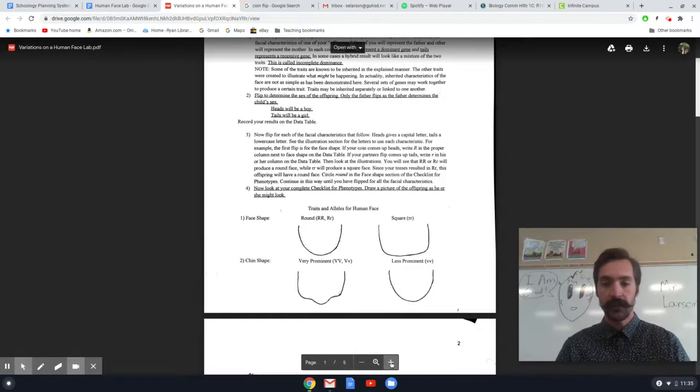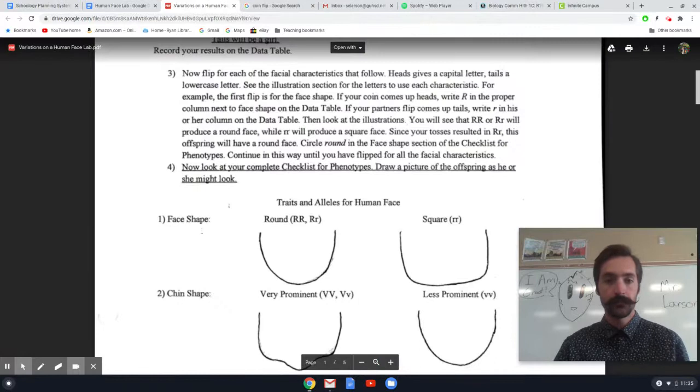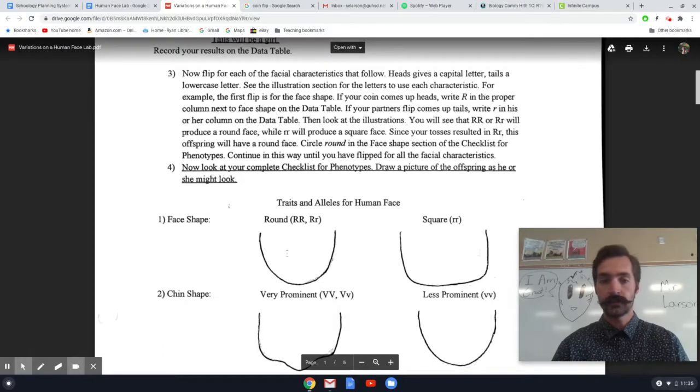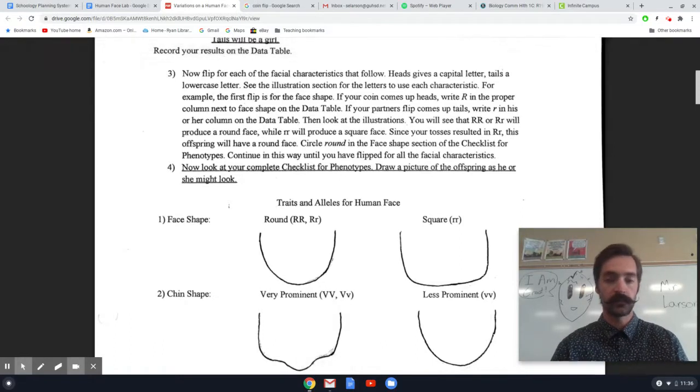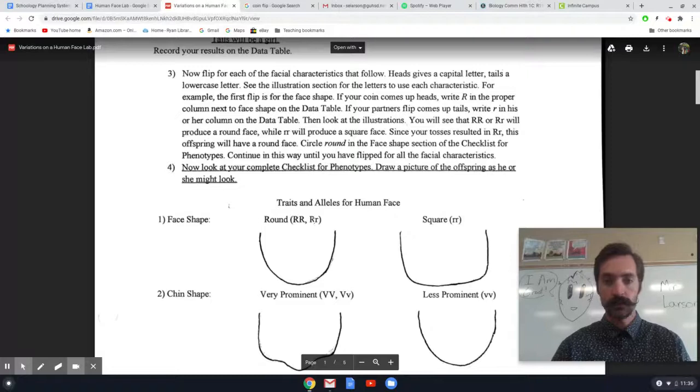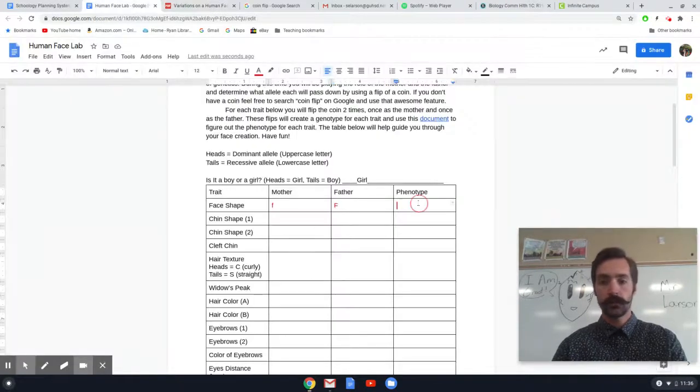You're going to look at face shape right here, and see which of your alleles applies to this physical characteristic. Mine was uppercase and lowercase. Uppercase and lowercase means it is a round face shape. So in the phenotype, I'm going to say round. Boom.